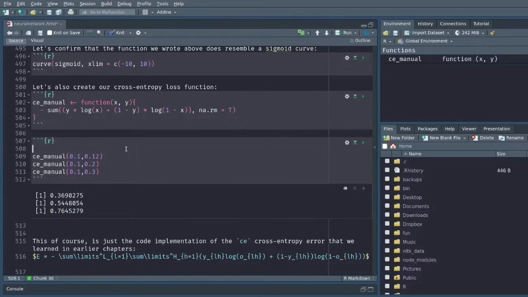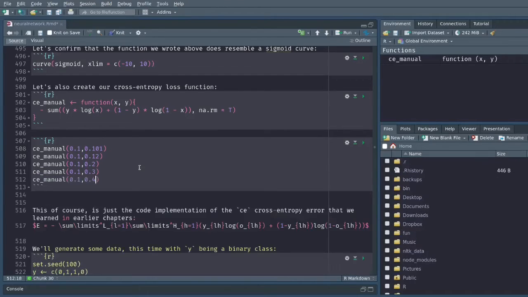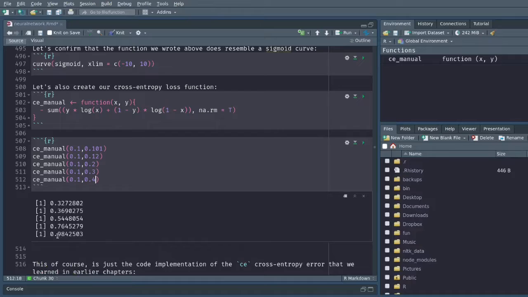If you want to try that again, I'm going to go with even smaller values. Let's say 0.1 and 0.1. You see that now the value is even lower. If the values are further apart, let's change this to 0.3 and 0.4, for example. See now the value gets a lot larger, right? So that is, in a nutshell, the cross-entropy loss function. You want the values to come close to each other. When they're close to each other, you get a bit of a loss, but the loss is not great compared to if the values start to deviate from each other.